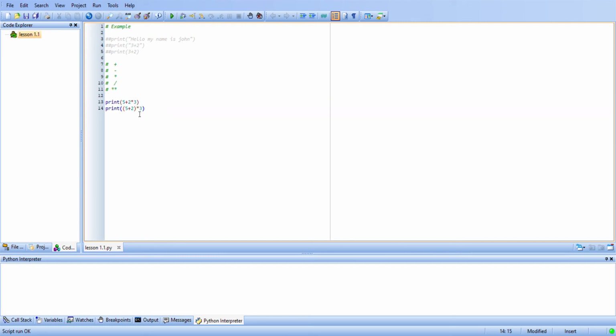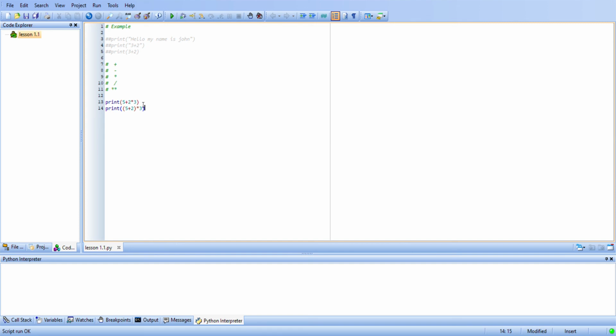For the first one, you start with the times, so 2 times 3 will be done first. That's 6. 5 plus 6 is 11. For the second one, because this one is in brackets, 7 comes first. 7 times 3 is 21.